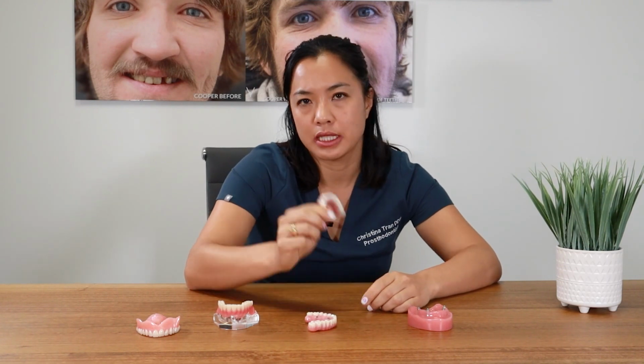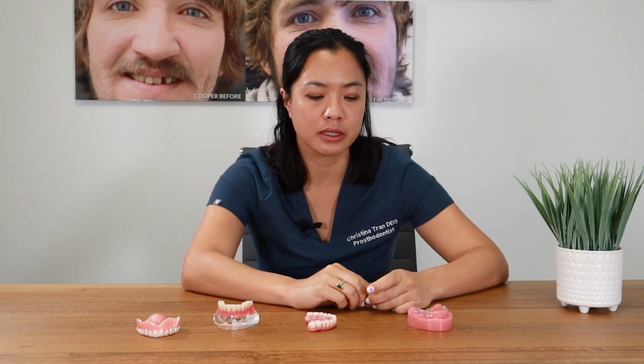Normally, to get a prosthetic device like this, it can take up to a year and a half, starting with extractions, healing, implant placement, implant healing, and then the final prosthetic process. We care about the patient experience, and we only want our patients to have the best. So that's why we don't provide any type of removable prosthesis like a denture or a snap-in. But here at Nuvia, we give you your permanent teeth in 24 hours.